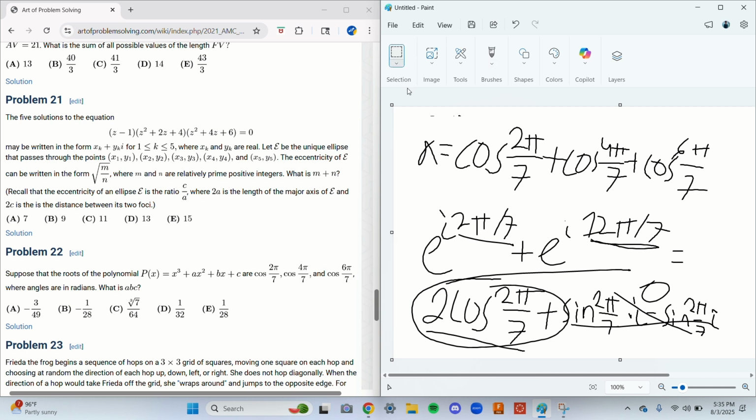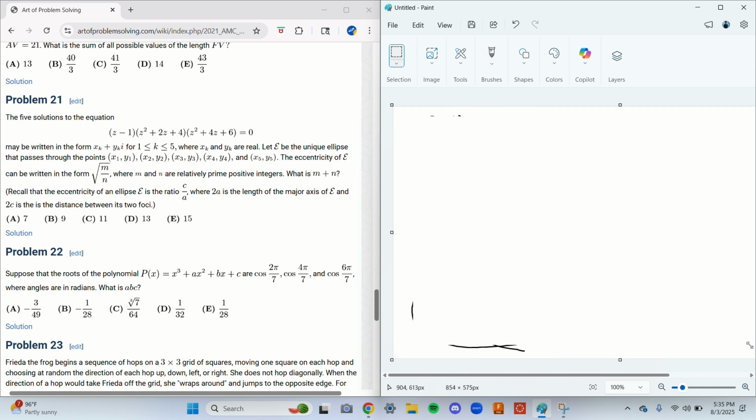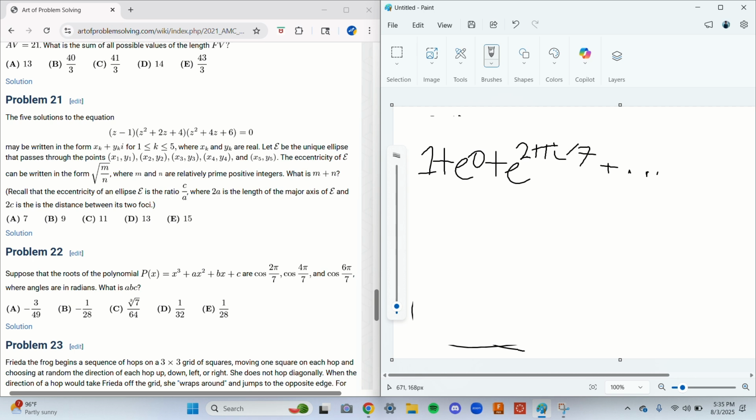Okay, so with that information, we have 1 plus e to the 0. These are the sum of the 7 roots of unity, right? So let's do dot dot dot. What is this going to be? Well, these are the roots of the polynomial z to the 7 minus 1 equals 0, and by Vieta's, the sum is going to be equal to 0. So this is equal to 0. But we don't really care about that. Oh wait, I included 1 twice, my bad. e to the 0 is fine. So we don't really care about 1, because it doesn't have an angle involved.